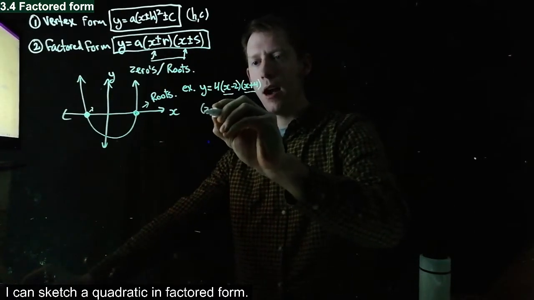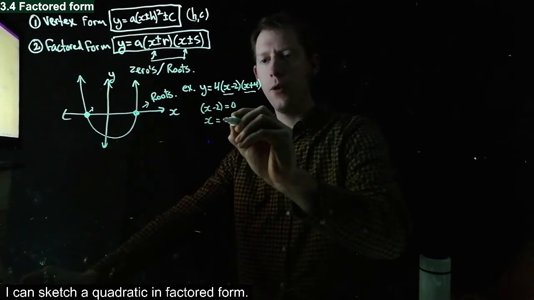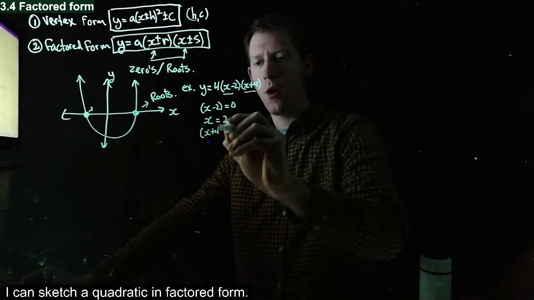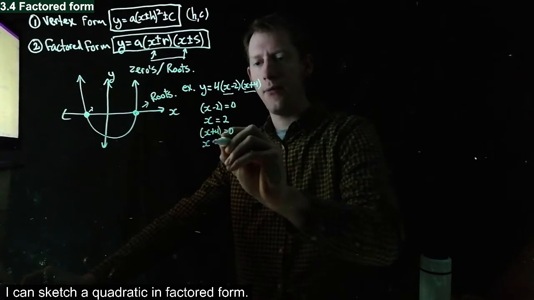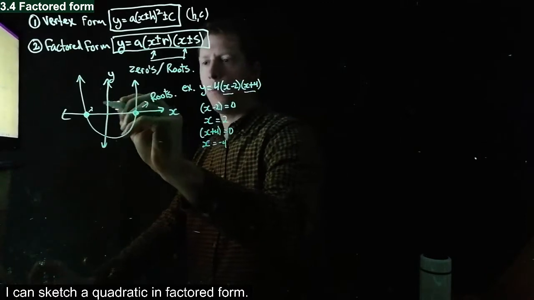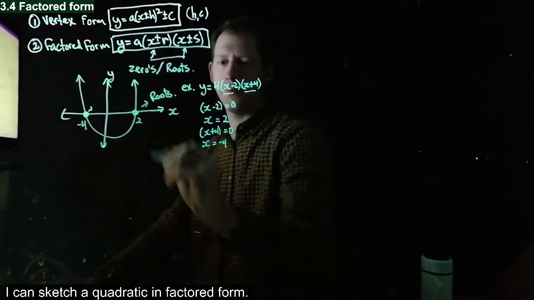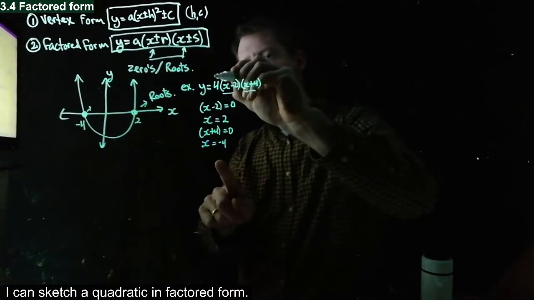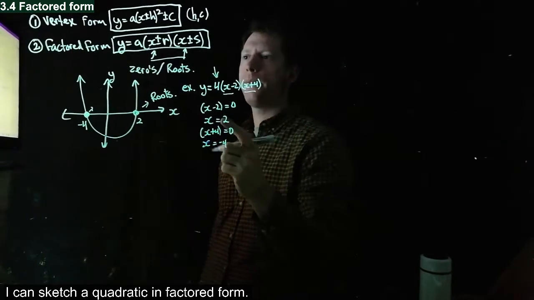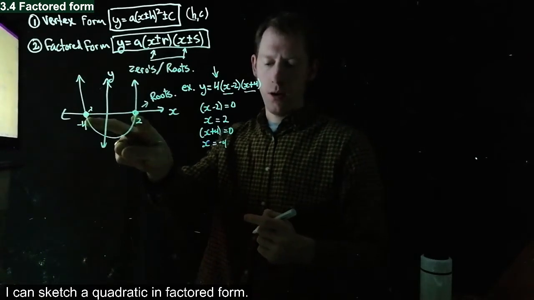So the roots: x minus 2, you're going to set that to 0 and solve for x. So therefore, 1 root is equal to 2. And if I have x plus 4, you set that equal to 0 and solve for it. We have x is equal to negative 4. So therefore, if this was my equation, we have a root here at negative 4 and 2. And this value here for a, it just shows you the compression. So again, factored form is good for finding the zeros.